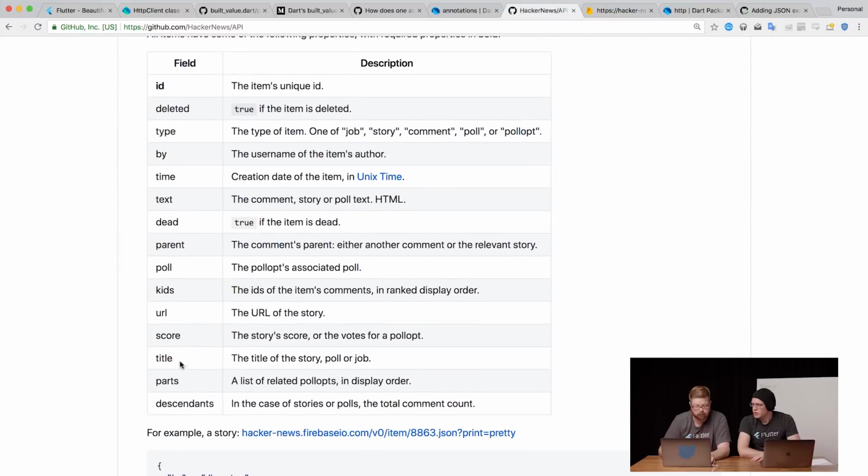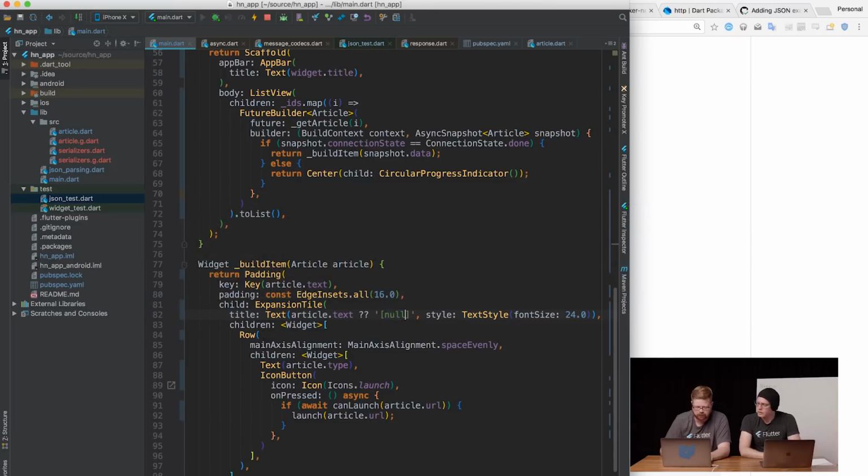Oh, we had text, which is the comic, no, story, you're right, and title is the thing. I think they all had titles because you were displaying them earlier. You're right, it should be title anyway. So I'll leave the null coalesce in there and just switch that to title. And your key might want to change just in case your keys get messed up.